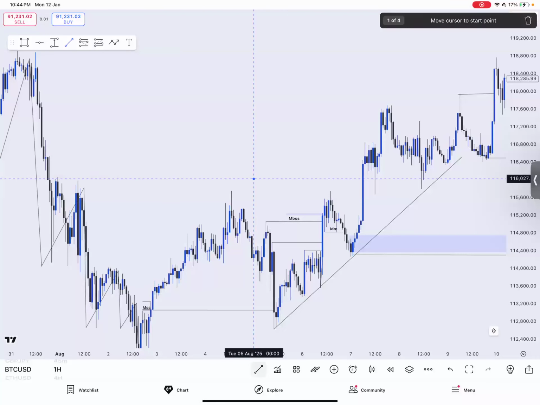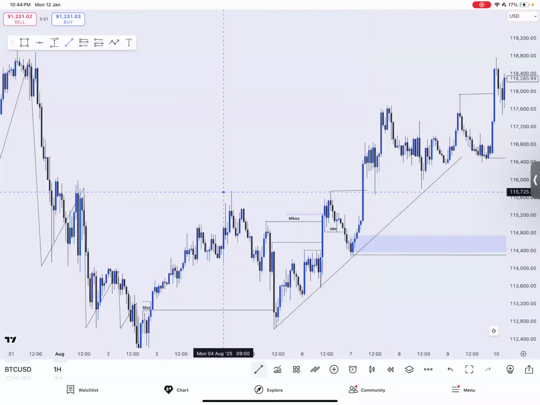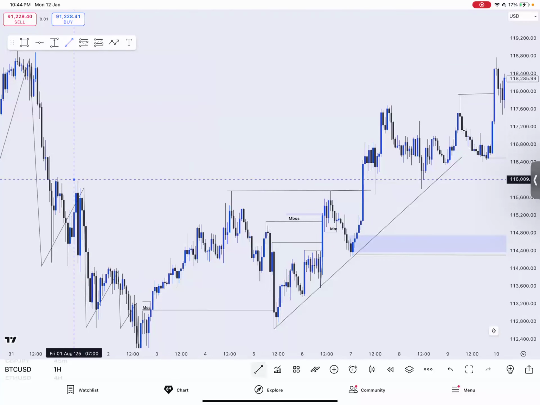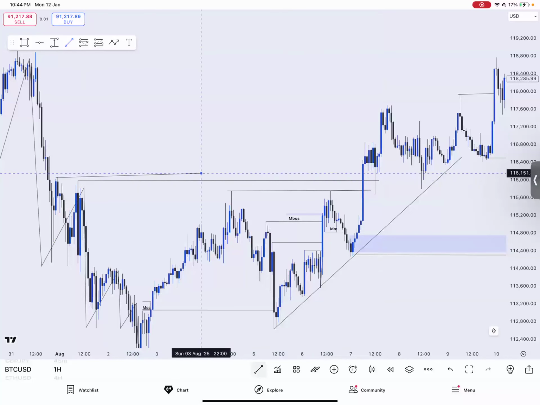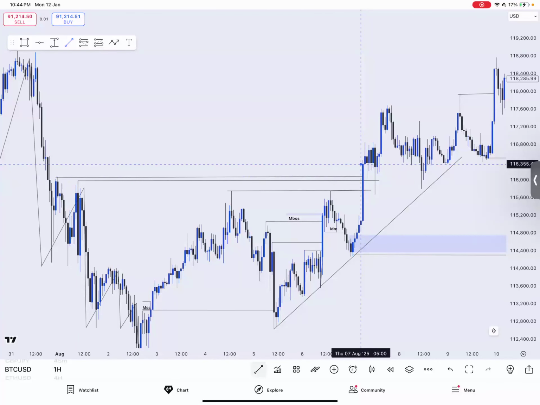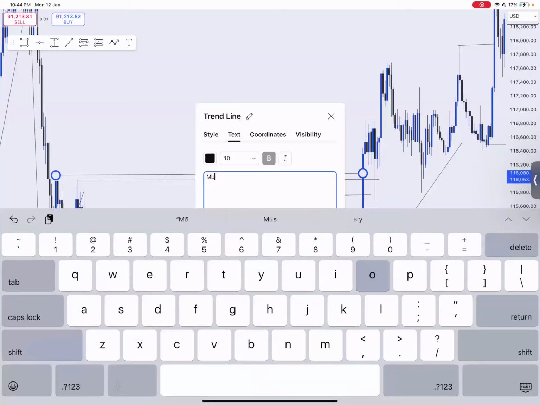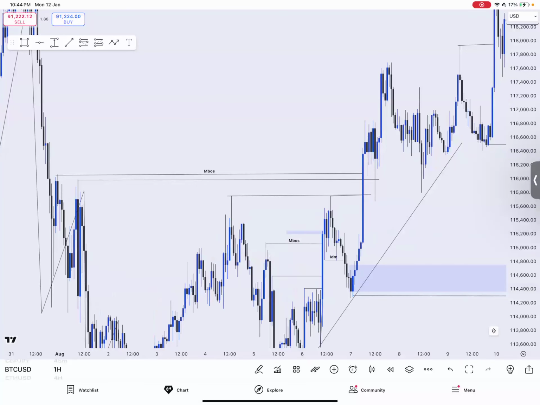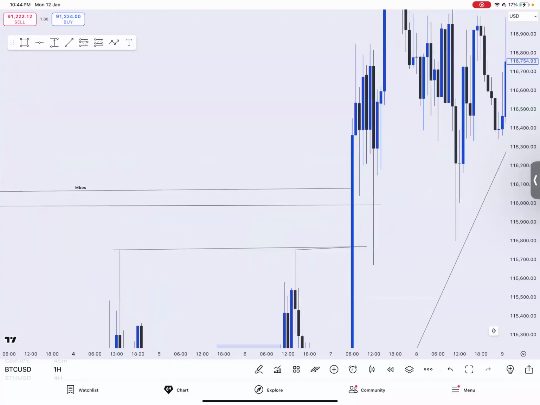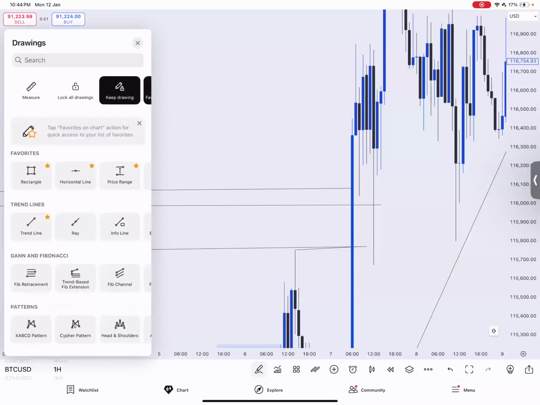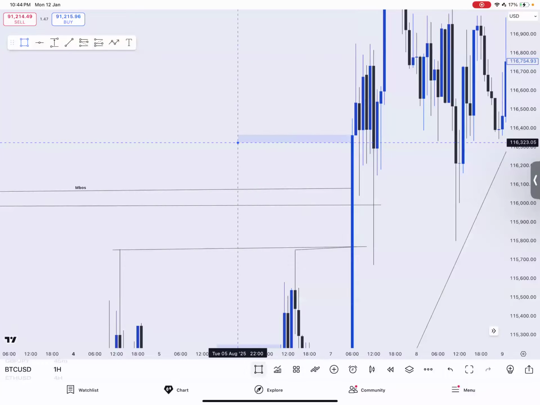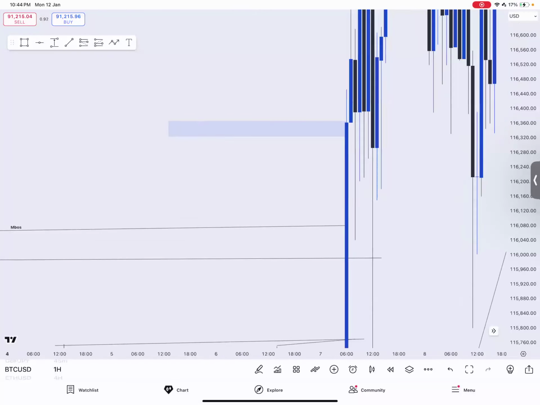Even here, this high, this high, this high as well, even this high, they all got taken out and price closed above the high, all of them with a body candle, meaning that we got a multiple breakout structure. After that, the next thing to look out for is your inducement. The inducement is what? A retracement that takes out the body closure of the multiple breakout structure candle or the MSS candle. The multiple breakout structure candle is here, the body closure of it. So we should expect price to take it out after giving us an inducement.